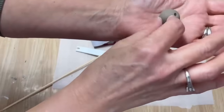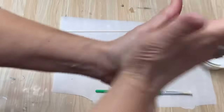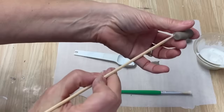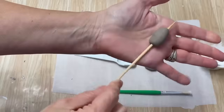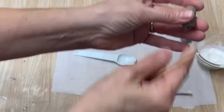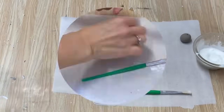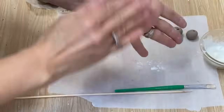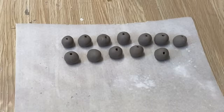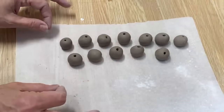Roll it again just a little bit — and how easy is that? We've just made a bead! You can get creative with all kinds of different shapes — freehand them, roll them out a bit more flat, make cylinder beads. Just have fun with it. These aren't going to be completely perfect like a wooden bead, but they're pretty close. I'm going to make round ones because I'm making a garland when they're all finished. I've got them all done — it took maybe five minutes. I'll set them aside to dry overnight and then show you how I paint them.